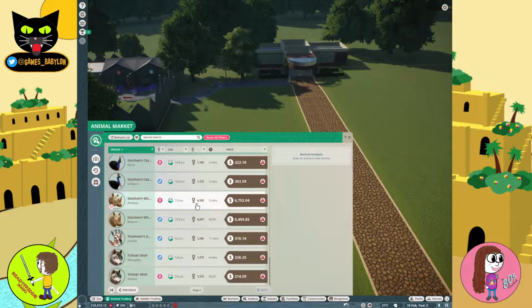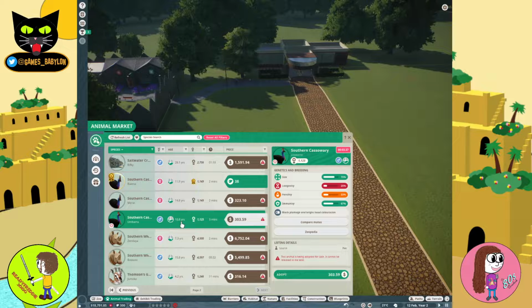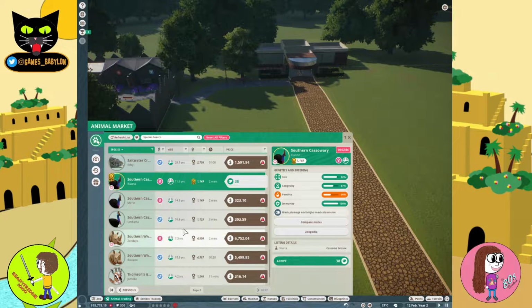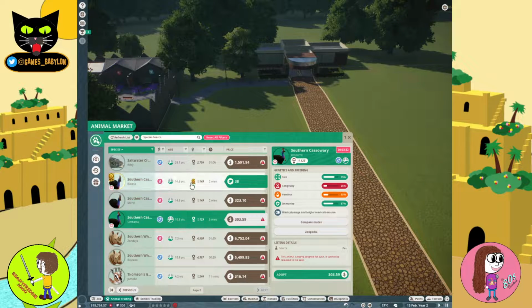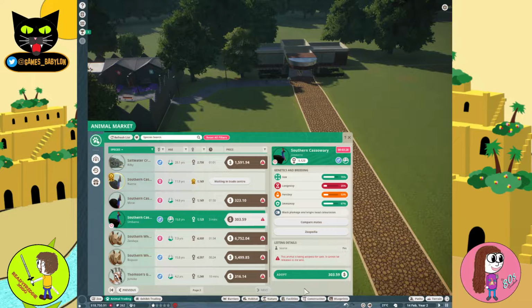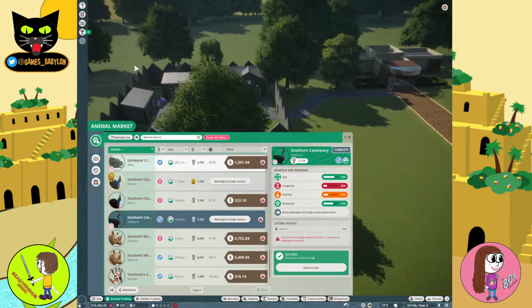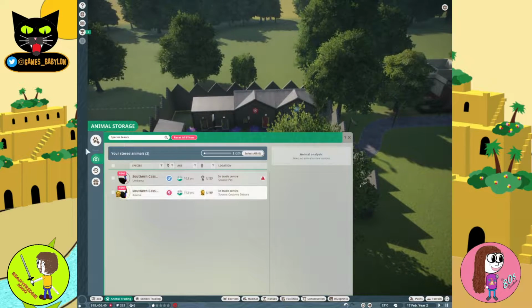I was actually just going to say, why don't we just go for a southern cassowary? Because I love a cassowary. And obviously you want a boy and a girl, so you can breed them, because that's the whole point. Okay, then let's go for it. So we've adopted the gold girl, and we've just got the boy one there. What happens once you've bought them? They go to your trade centre, which is what we've built over here. So you go into animal storage.